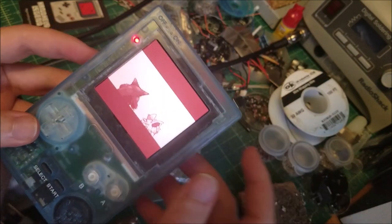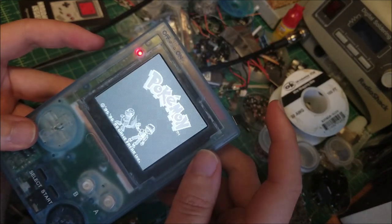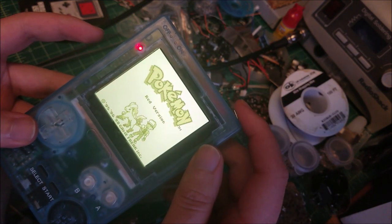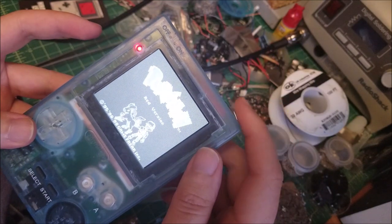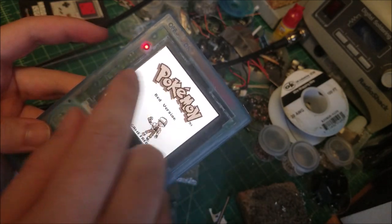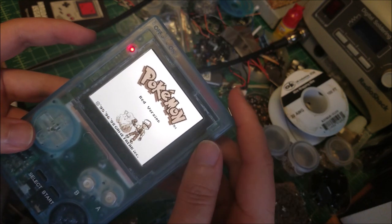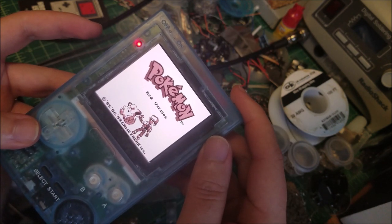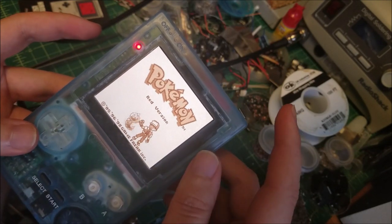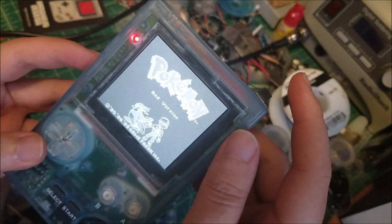Speaker mod still works. And color — all the color palettes — you can see this all works. If you press and hold, you can get it to turn off the grid lines. You can actually press and hold for a while and toggle that on and off. I actually really like the look of those scan line sort of things — I think it's called the screen door effect — and I will probably stick with it.